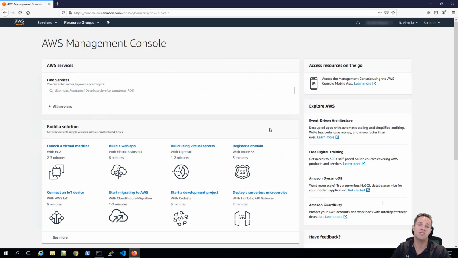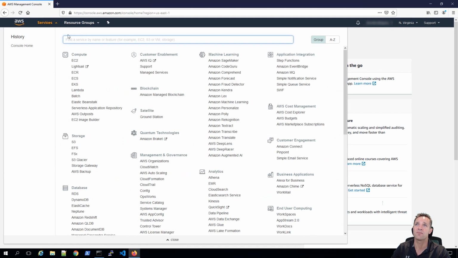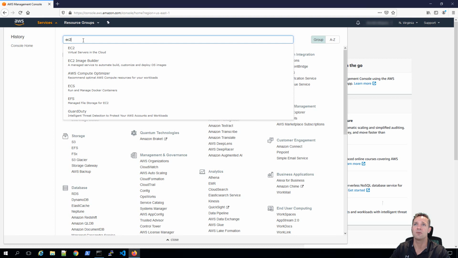Now, once we've logged into the AWS Management Console, we want to go to the EC2 service. So you can simply type EC2 within the field here, or you can click on Services up the top left-hand side and type EC2 here. So we'll click on EC2 Virtual Servers in the cloud.